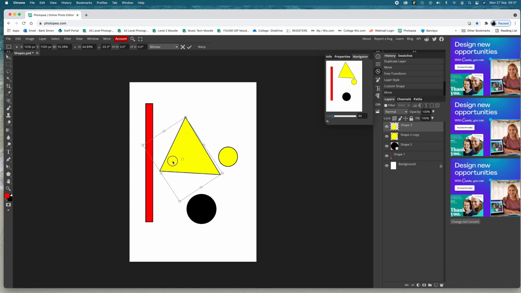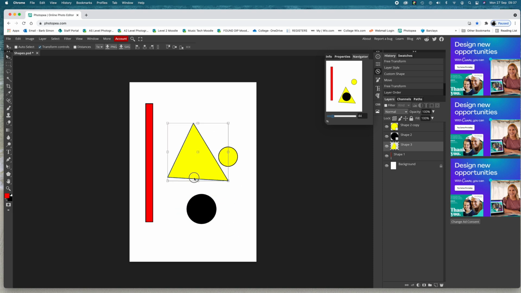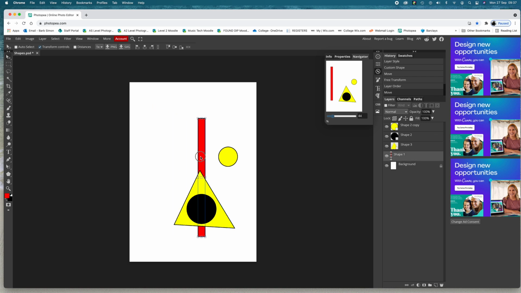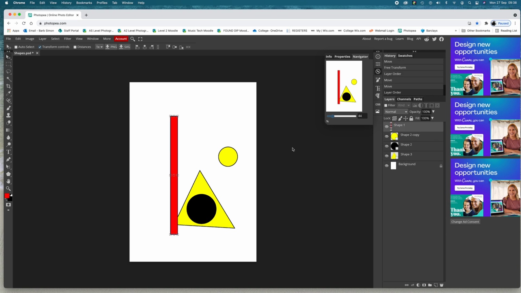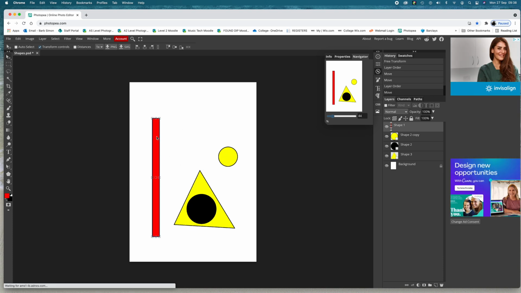Also, something you can do, which you might find beneficial. I've just had that layer there. Look, it's on top. The yellow is on top of the shape 2. If I put it below, it's now on top. Okay, so I can go behind. So you can adjust your layers. If I go back to there, where's that shape there? See, that's behind. I might want it on the top. I can just move that to the top layer, and now it's in front of that. So you can decide where these layers are going to be placed.